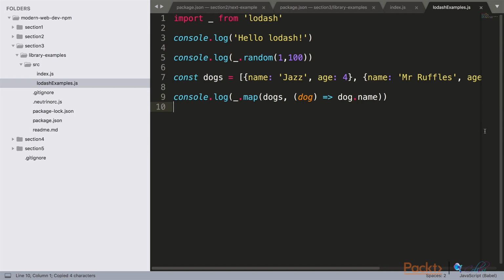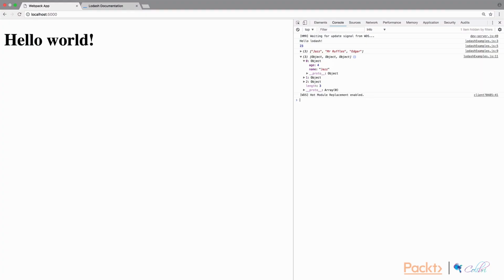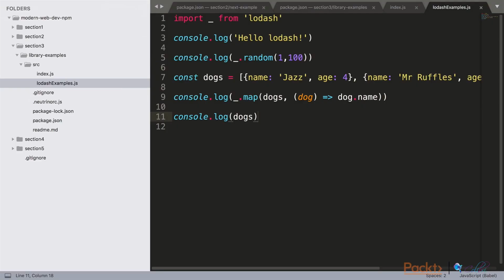Now an interesting thing about that is you might be thinking, oh, it's replaced it in the original dogs array. So if we console log dogs as well and look at what's going on, you can see here the dogs haven't actually changed. Nothing's changed in the original array. So why is that happening? That happens because most functions in Lodash do not mutate the data which you pass in.